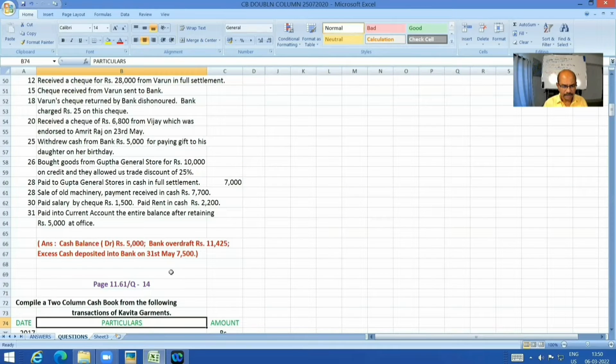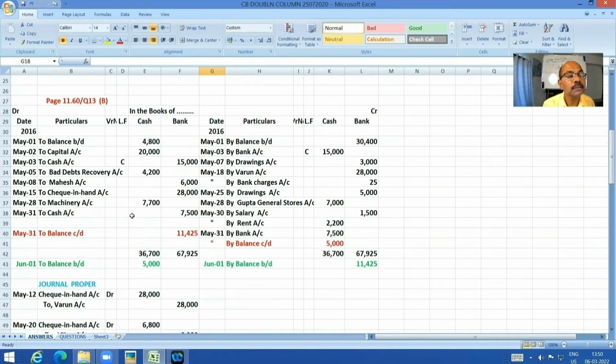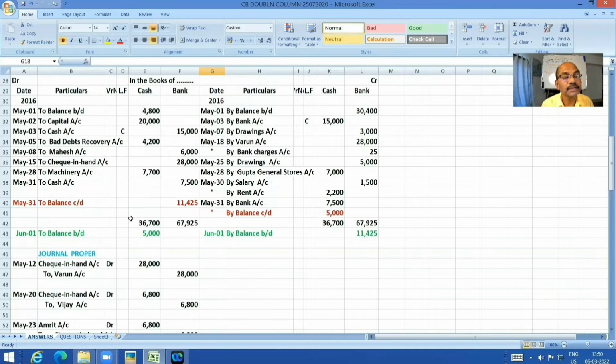Okay, let us work out one by one entry. Okay, fine. Cash in hand, for how much is that? Cash in hand, they have shown 4,800. Yes. Bank overdraft by balance brought down 30,400. You know by this time why it is shown in the credit side, because it is an overdraft, right? Fresh capital introduced, cash to capital, 20,000.